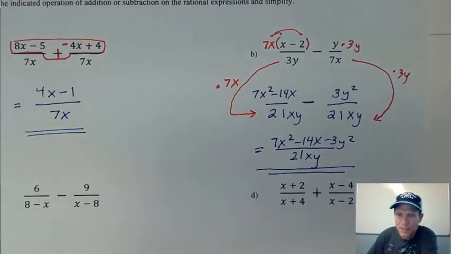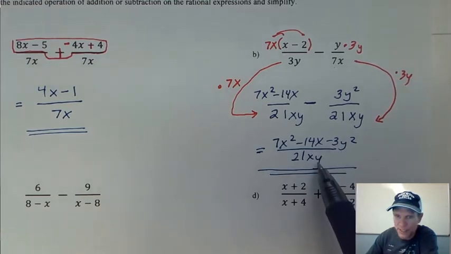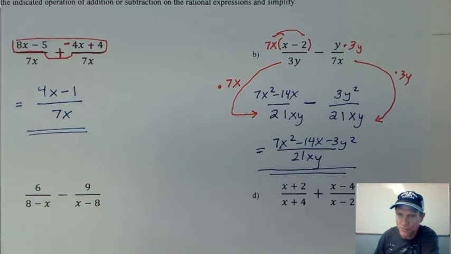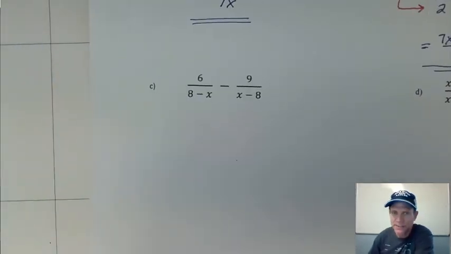All right. So, be a little careful, check if you could factor this and simplify, but nothing's going to factor out of this top group. You're not going to be able to make two binomials, and therefore, we're not going to be able to cancel out anything with the numerator or denominator there. Okay. All right, let's take a look at C here.